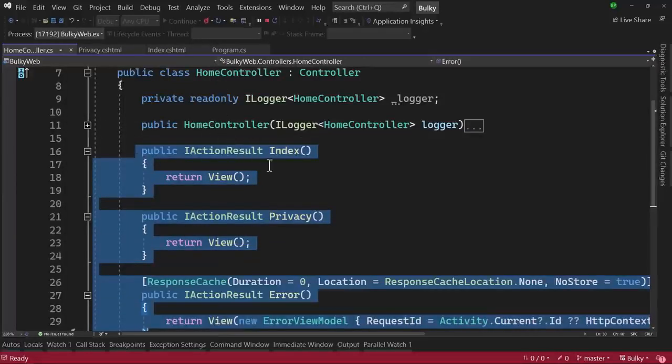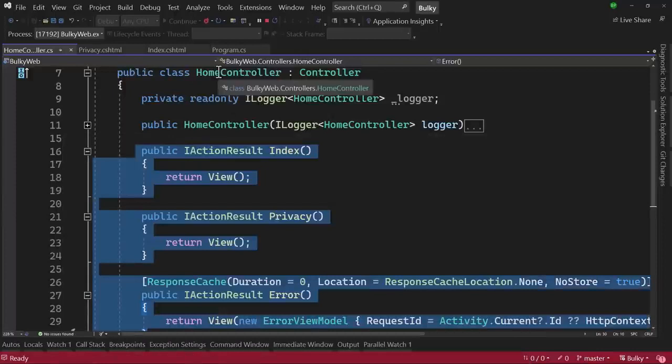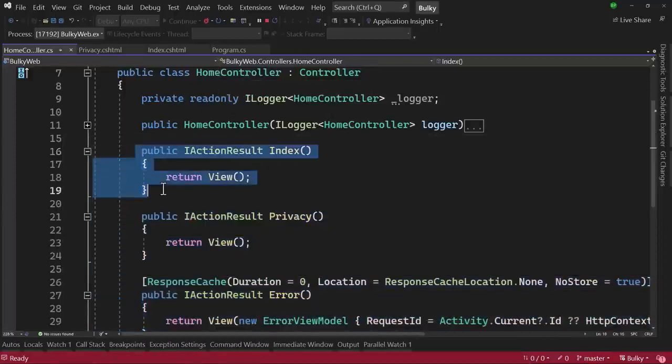But other than that, we have 3 action methods here, and they are returning something called IActionResult. I was telling you before that there are 2 things, controller and action. What we have defined in the URL, we are telling go to the home controller and get the index action. So at that point, it will go to the home controller and it will execute this index action. In index action, we do not have any code. We are only saying return view.